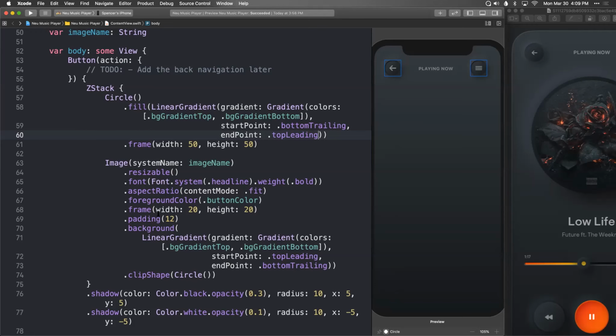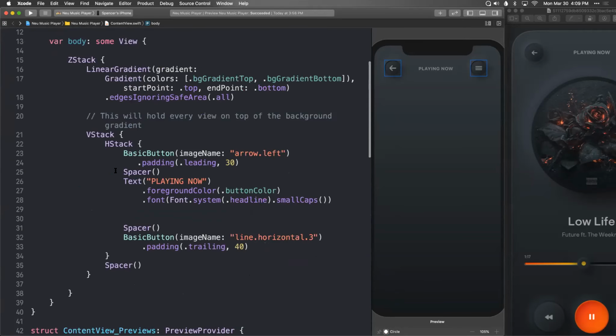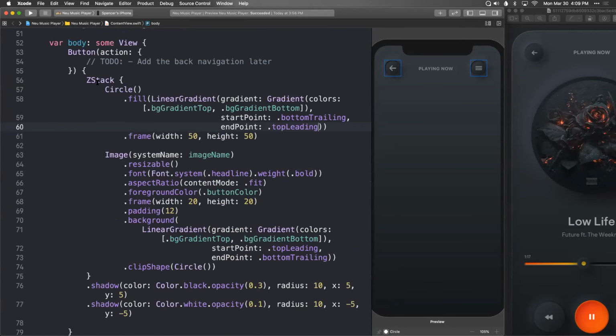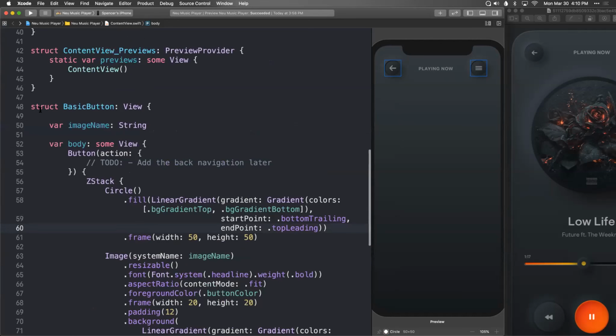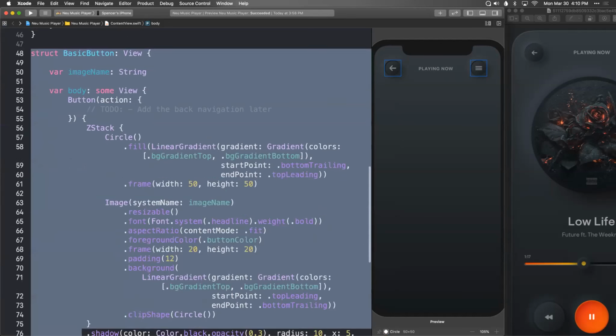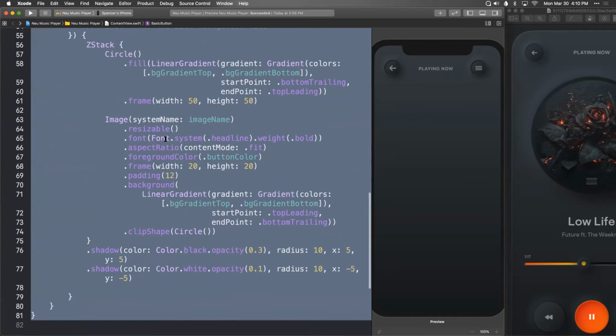I definitely get that. I think one thing they want you to do as much as you can is extract things out into subviews, like we've done here. So even if we say, let's pull this image into its own thing and modularize it that way, you'll have more structs here, but they're all separate and in theory also reusable. I think that's more or less the direction they want you to write your SwiftUI in. That makes sense. You can put these in different files too, right? Totally. Yeah, it just puts it at the bottom, but if you want to be really organized about it, you could definitely put these all in different files. That would be totally fine.